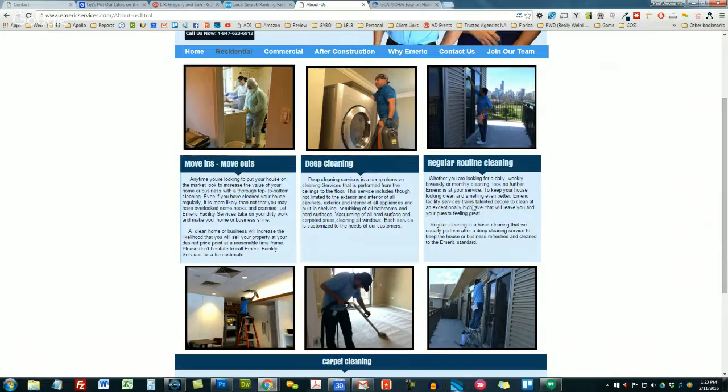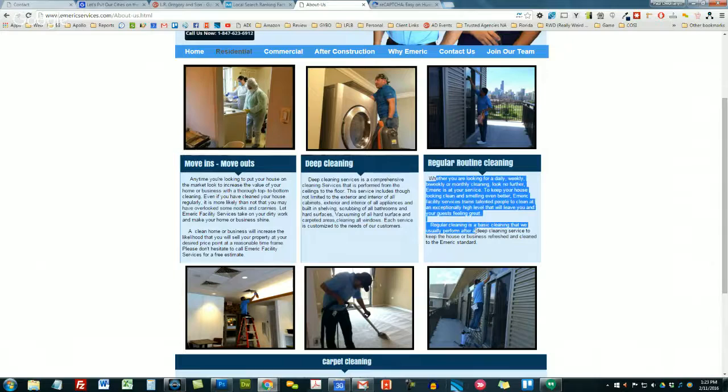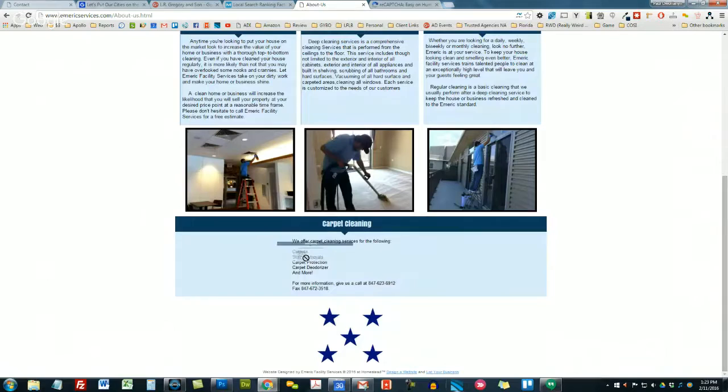What I would add to it is probably everything's kind of in paragraph form right now. Maybe break it up between paragraphs and bullet points and headers so it's a little bit more visually appealing. But if you scroll down a little bit, what you're going to need is more words on this page. It's really a minimum of 300 words is the recommendation. The only words that Google can read are these paragraphs.